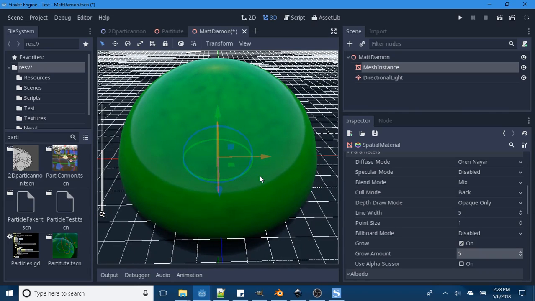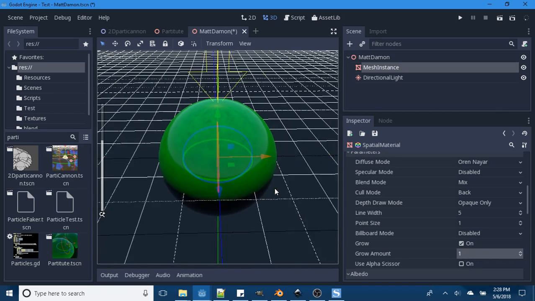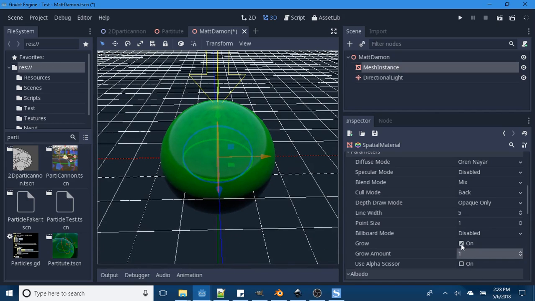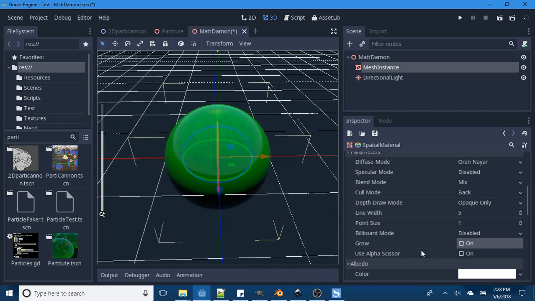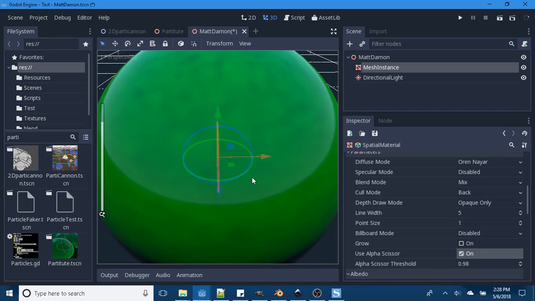Oh, grow makes the object appear bigger. Like it's projecting. Let's turn grow off. There's an alpha scissor. I'm guessing alpha scissor cuts out certain colors. Cuts out black.